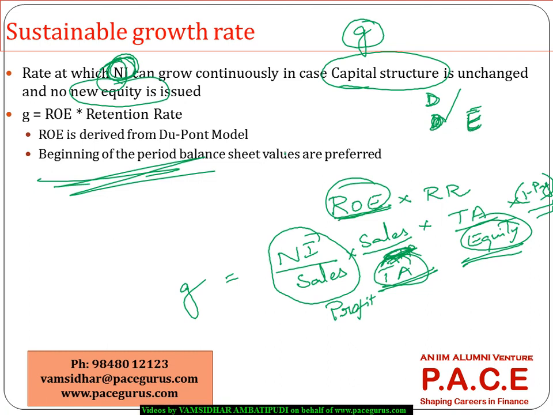I can use this formula to obtain the sustainable growth rate of the firm, and then if it is very heavy compared to the long term GDP growth rate, then probably I may think of using a 2-stage or a 3-stage model to arrive at the valuation for the firm. So in general, we are using the sustainable growth rate using this particular approach.